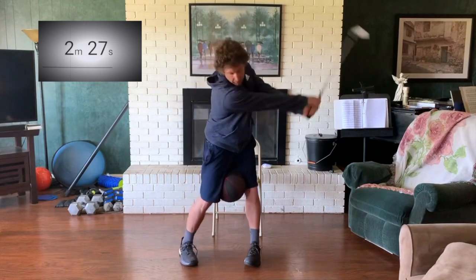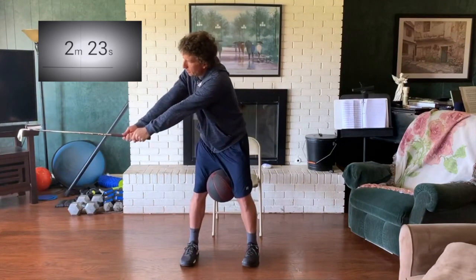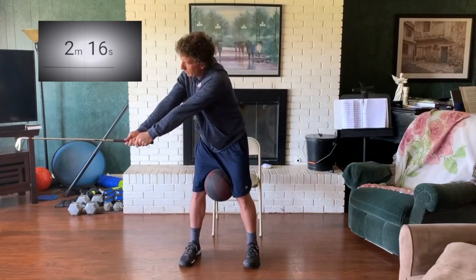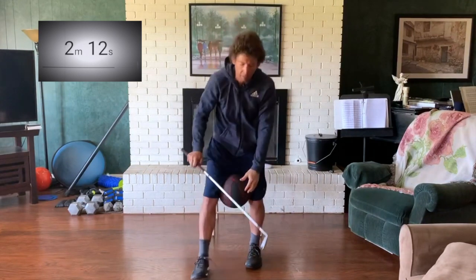Squeeze and get there. Stay in position. It's harder when you're not Phil Mickelson or Bubba Watson. Okay, here we go.